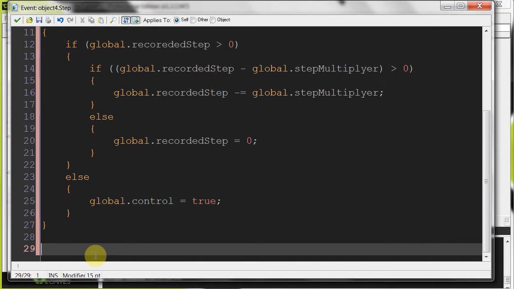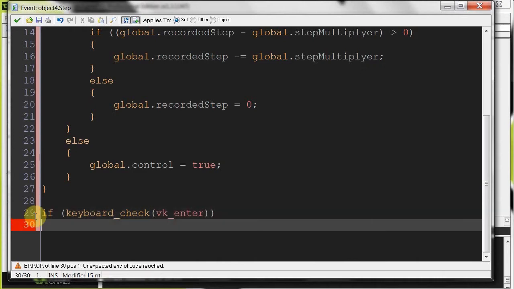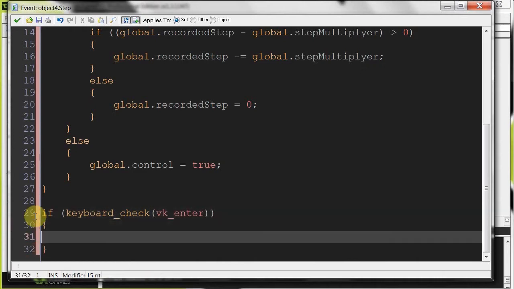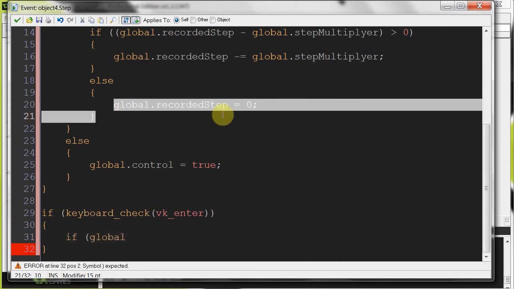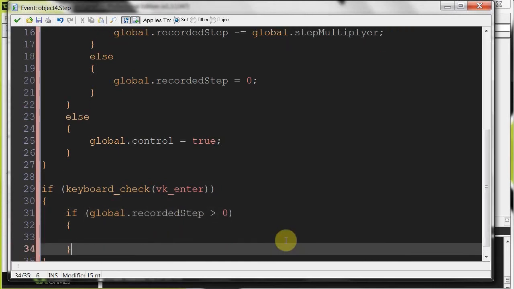Over here I'm going to add the keyboard check event for the enter key, which is going to only detect if it's held down, then do stuff. So here we're going to say if keyboard check vk enter. And here we're going to first check if global.recorded step, we're going to grab this, is greater than 0.